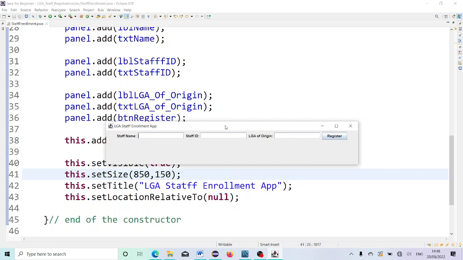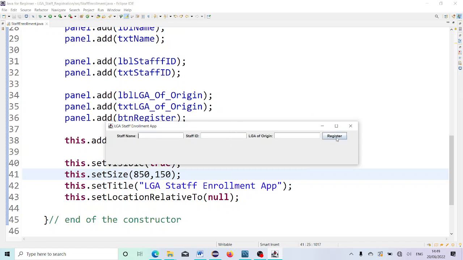The same thing as this is a button, but it's different business logic. What we are doing here is different from the assignment given to you. We want to just capture information for a given local government staff and store it. But then there could be some things we need to look into. Validations of all this, and that's what we are going to do today.